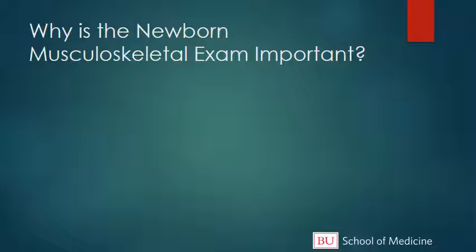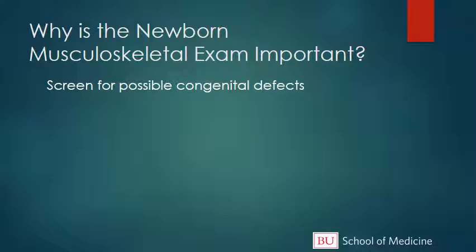So the first question we might ask is, why is the newborn musculoskeletal exam important? First, the exam is important because it helps us screen for possible congenital defects. Some musculoskeletal exam findings are associated with congenital syndromes that impact other less apparent organ systems. By identifying these possible associations early, providers are able to perform investigation into the presence of these defects.